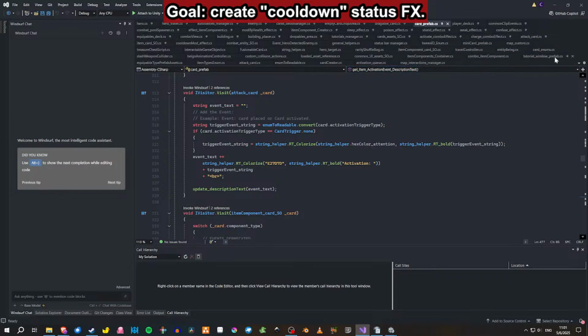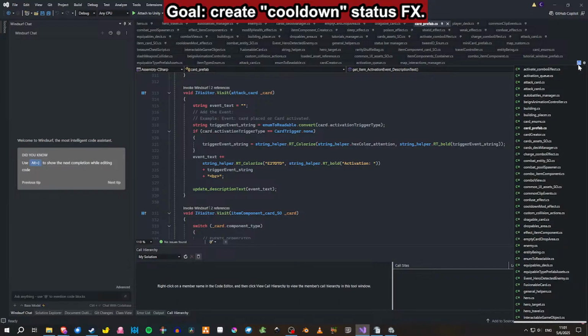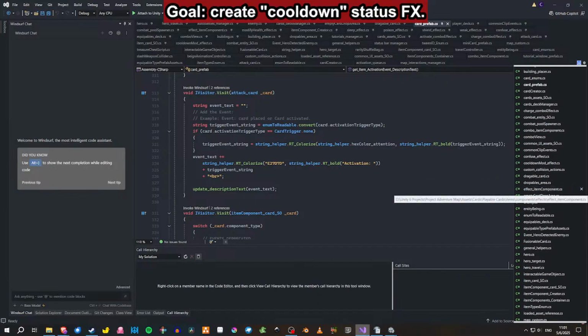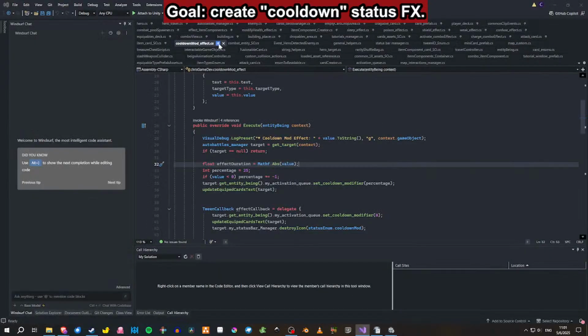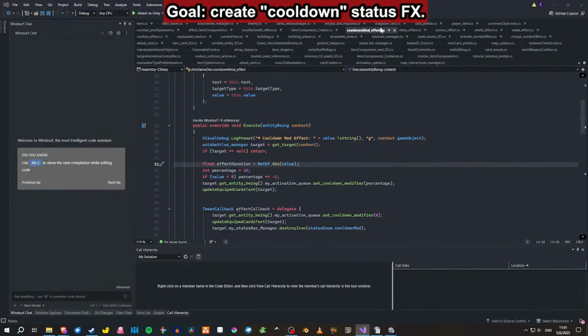Cooldown mod effect. Where is it? Cooldown. It's not here. There we go, we open it. Let's add it right here.